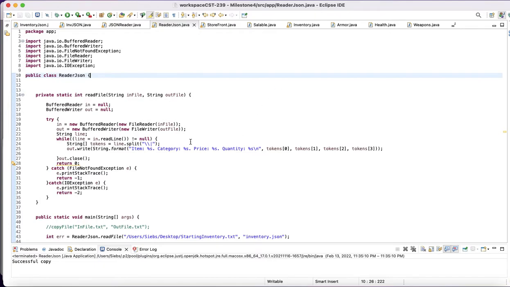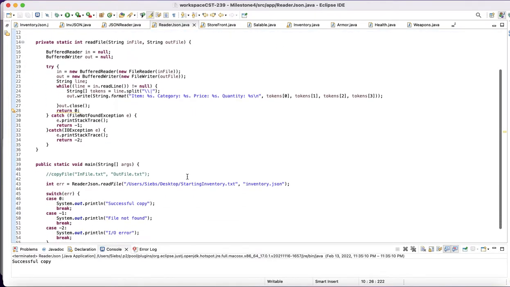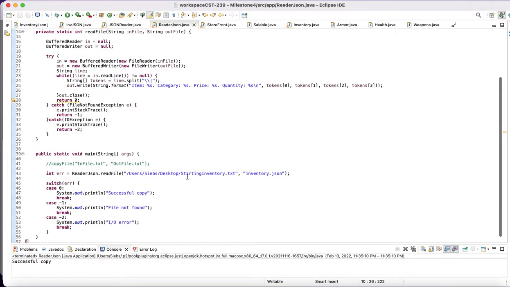But I'm able to get that because I know the starting point, which is just on my desktop.